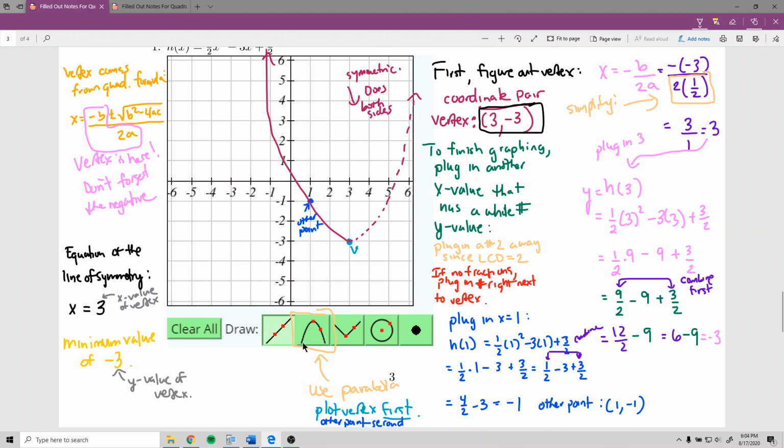You must select the correct graphing tool though. Then after that, you really have everything. You already got the vertex. We want to get the line of symmetry, which is the x value of the vertex, but it's the equation, and the maximum or minimum value is the y value of the vertex.